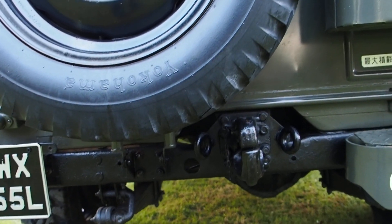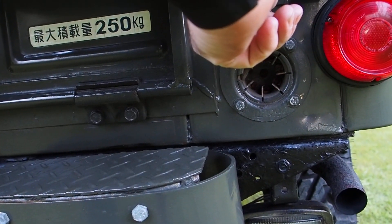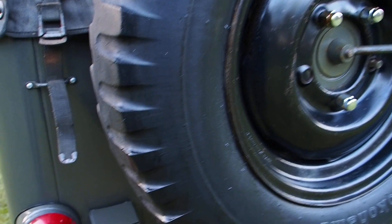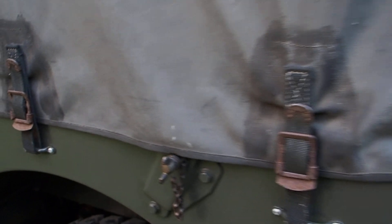I saw it for electric as well, but it was different to anything I've ever seen. Oh, there it is — knew I'd seen something. Never seen one of them in my life. Probably military — Japanese military at that. Registered in the UK now, all done and dusted for you. So all you've got to do is jump in it and drive the damn thing and have fun on the way.